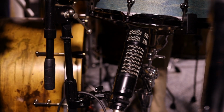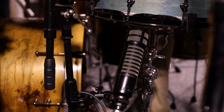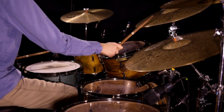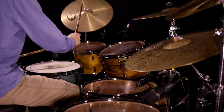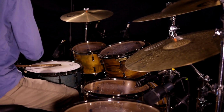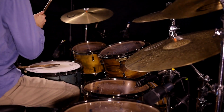I'm using an EQ mostly just to boost around the 15K range, but I also have a few dips in some of the overtones to clean it up. After that, I'm using a compressor at 8:1 with a gain reduction of about 5 dB. Sometimes I flip the phase of the top mic, but in this case I ended up flipping the phase of the bottom mic. It just depends how I treat the overheads.